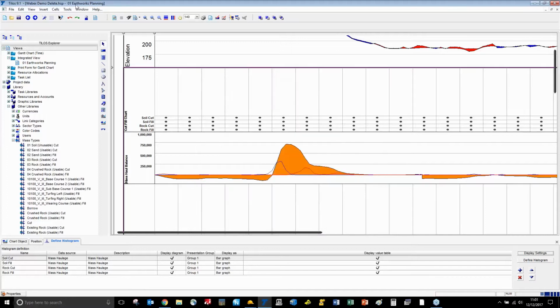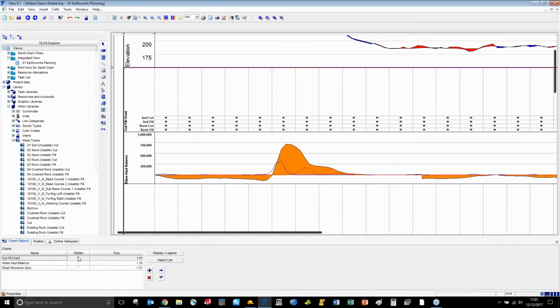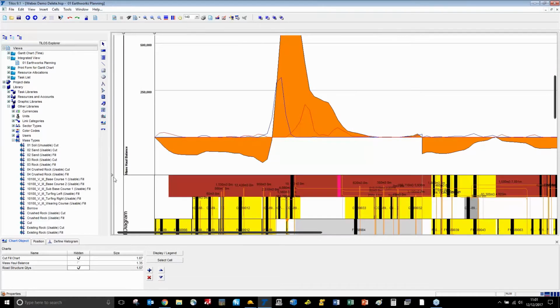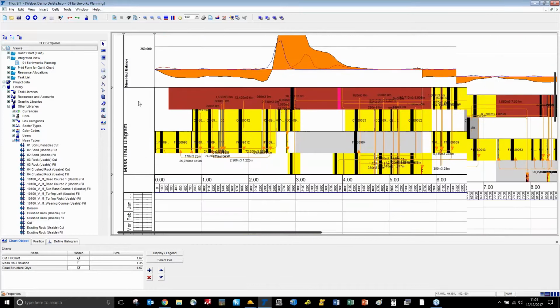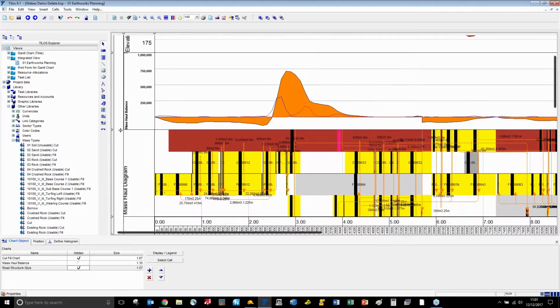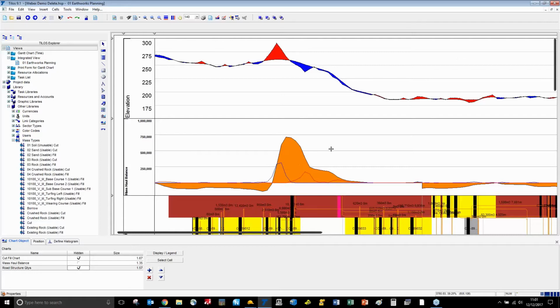In this case, rather than showing how Tilos works, I'm going to take the lazy options and turn off 2 of the charts and make this one a lot smaller. And the orange information is our balance line from Business Center. So this is the green line that you'd seen earlier.